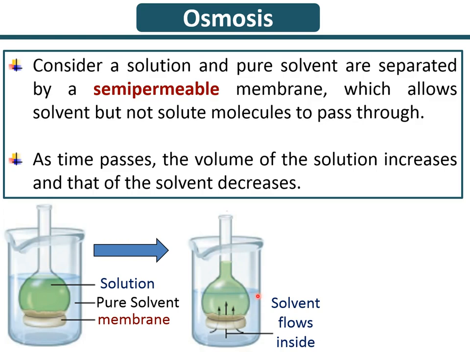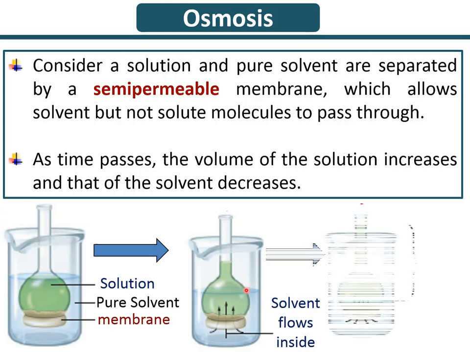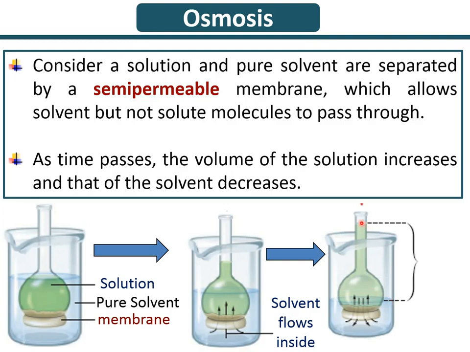If you have two liquids with two different levels, elevations like this, the hydrostatic pressure will be different for both of them. So we are building a difference now in the hydrostatic pressure between both of them. Eventually, with time, the difference will increase. This will be lowered and this will be higher. So the difference will be higher eventually with time, until we reach a given elevation. At that elevation, the hydrostatic pressure that is built inside the flask will stop the osmosis process.